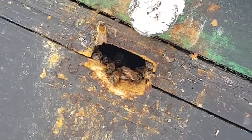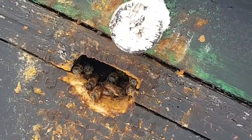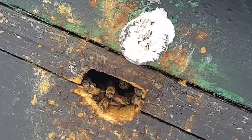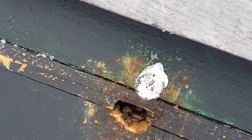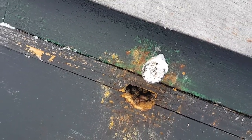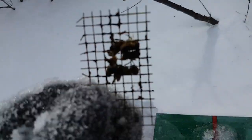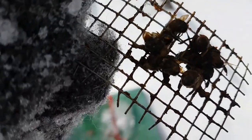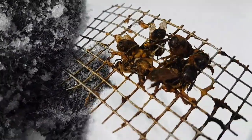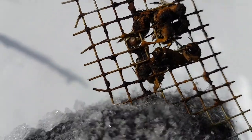It just stinks to high heaven. The bees probably had warm days since it got clogged up and they couldn't get out. The warmth would trigger their cleansing flights instinct, and they had nowhere to go, so they just probably pooped all inside the hive near the entrance. I also had a screen over the entrance and you can see the bees just clogged that up. Those are drones too, and you can see they're covered in feces.